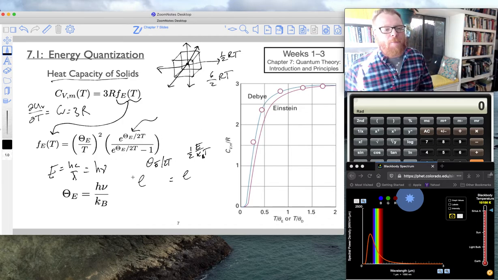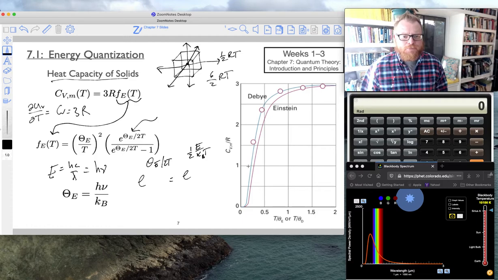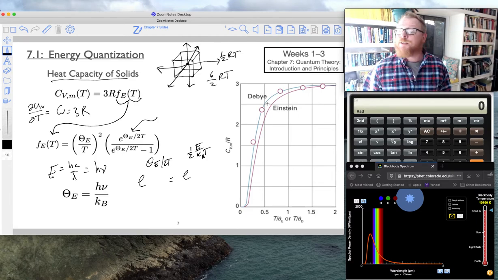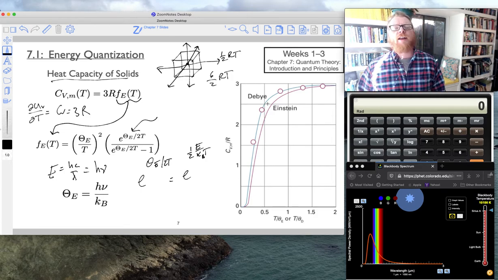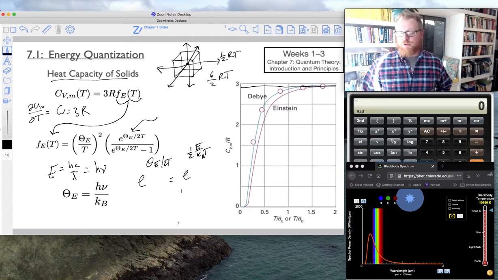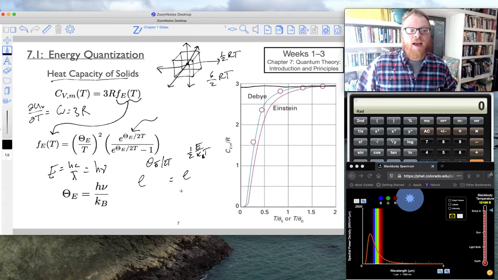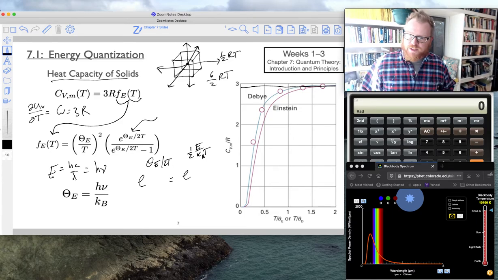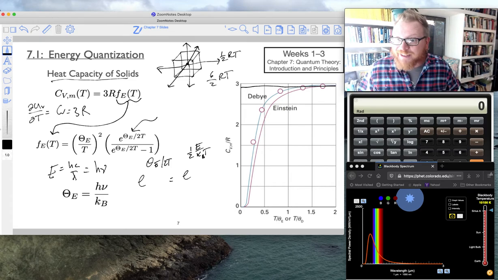Okay? And now, I talked about this a little bit last semester, but there are slight differences between the Einstein temperature and the Debye temperature. And I don't want to get into a lot of those details. They both do a really good job at predicting or approaching this 3R when you're at a sufficiently high temperature. Okay? So there are obviously subtleties between the two formulas and equations at lower temperatures. And I don't want to spend a whole lot of time getting into that. The main thing to review is that the heat capacity of a solid at room temperature will be 3R. However, at low temperatures, this is where interesting quantum mechanics type stuff is occurring, okay, via the Einstein distribution or even the Debye distribution.